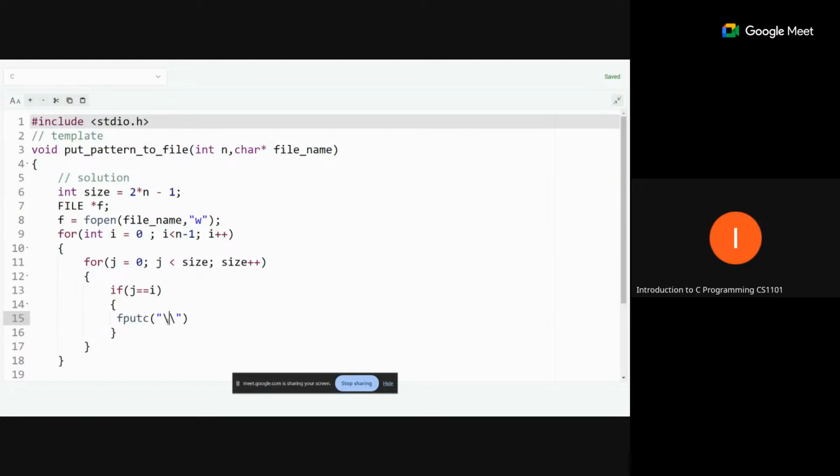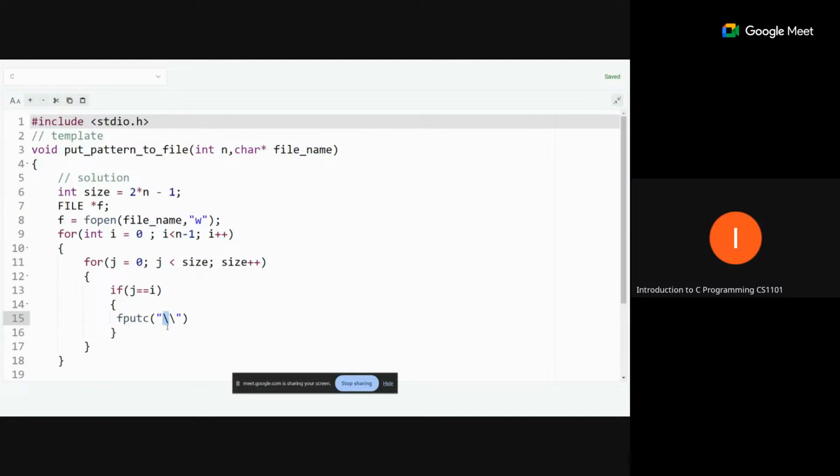This is one special character in the string, so if this character is coming, it will be handled specially by the compiler, and this is specific for some tasks, like the new line character and the tab character. We use this slash for that.